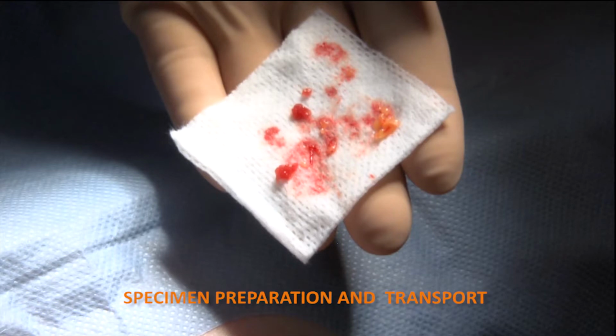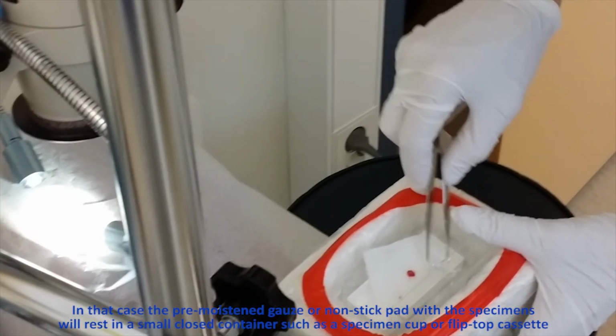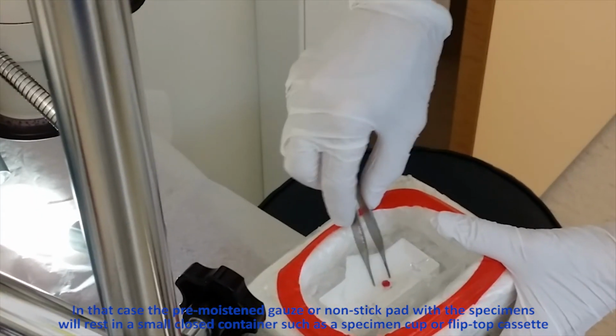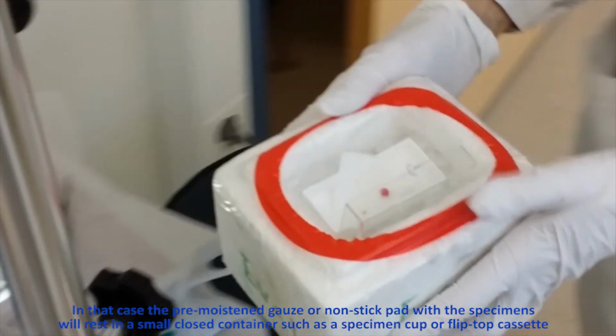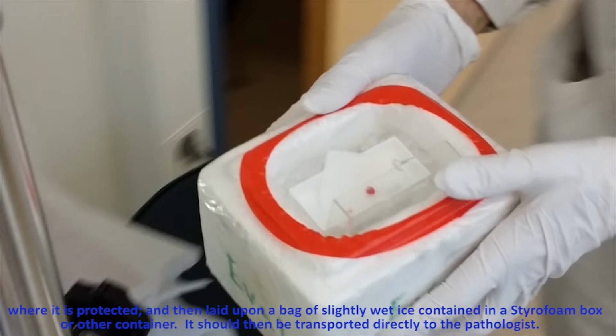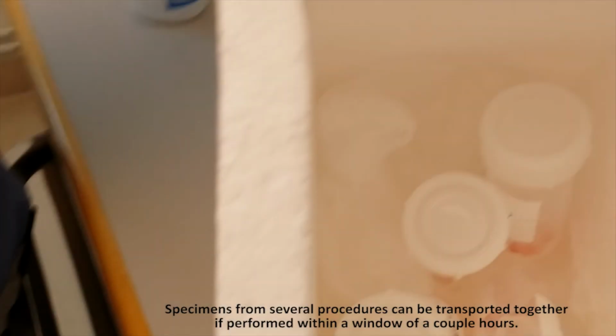Specimen preparation and transport. At the Karolinska, the specimen is prepped for the pathologist at the bedside. However, this may not be feasible at most institutions. In that case, the pre-moistened gauze or non-stick pad with the specimens will rest in a small closed container such as a specimen cup or a flip-top cassette where it is protected, and then laid upon a bag of slightly wet ice contained in a styrofoam box or other container. It should then be transported directly to the pathologist. Specimens from several procedures can be transported together if performed within a window of a couple hours.